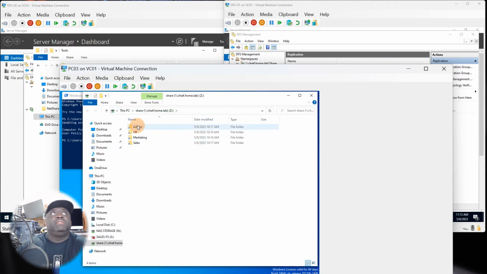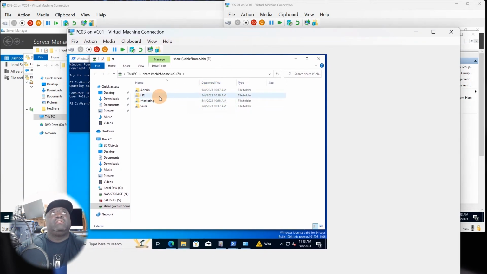So this is a folder. As you can see, these are the folders that we created for the different departments. So by default, if you wanted to give higher level access to everybody, then you just give them the share just like that, how we did it earlier.